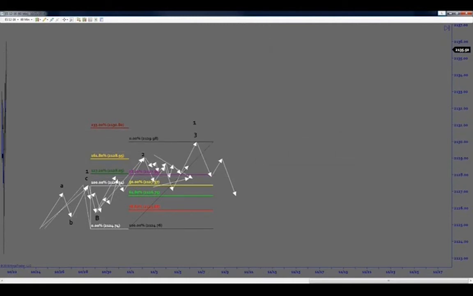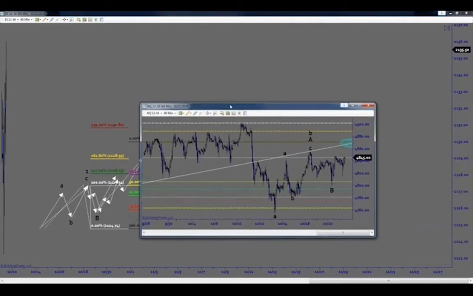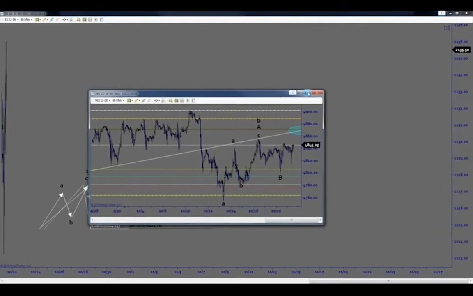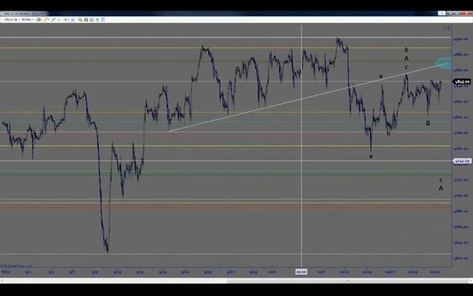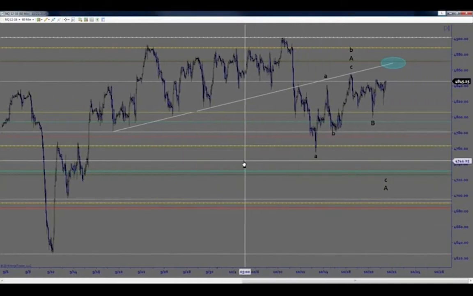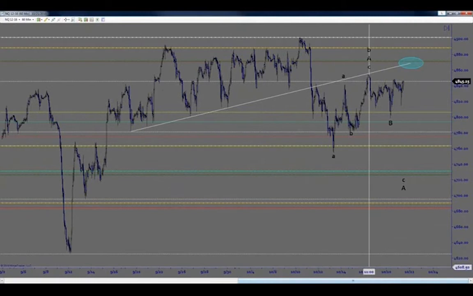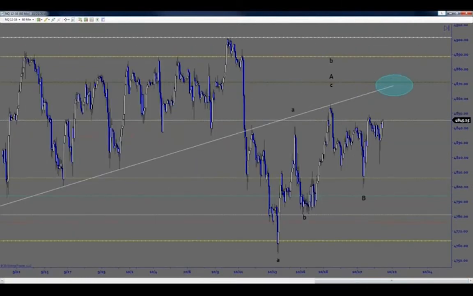So what I want to do is pull over another chart that I've labeled that's current, looking at a smaller time frame, looking here at a 60-minute chart, and how we've been trading this of late. Now this is the NQ. We trade primarily futures. In the live room, that is pretty much all we trade. We do talk about other symbols, but we trade futures, and NQ is one of them.